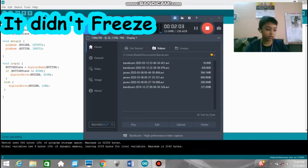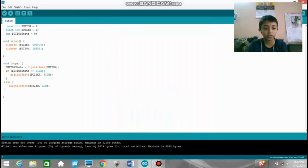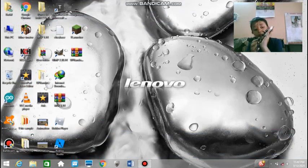Okay, by the way, I'm gonna just end my video here. I hope you liked this, and this buzzer is really cool. Yes, so now you can just pull this port out, just upload it. Now you can just close it. You can pull the port out, connect the battery, and just press the button for this buzzer.